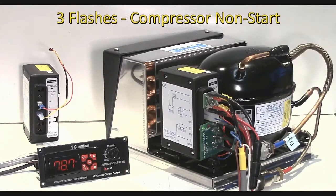3 flashes is very common, and it means that the compressor can't get up and running again. Typically after being stopped intermittently, either on the power or on the thermostat, it means that the system stopped and then started again very quickly, and the differential pressure in the compressor is preventing it from getting up and running. If that's the case, then typically after a few tries it'll get back up and running itself.